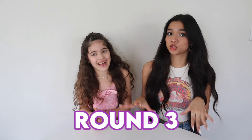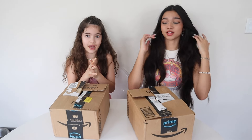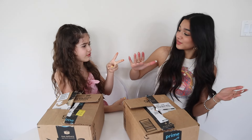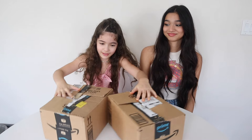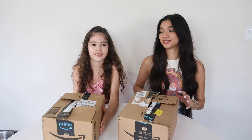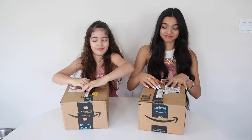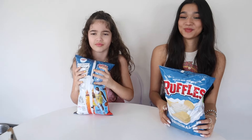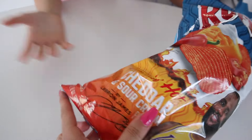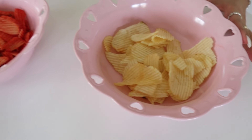Now it is time for round three. I'm super nervous because so far they've been super spicy. My mouth is so super hot from the last one. Ready? Rock paper scissors — shoot. Bella won again! Move them around. I'm going to swap because this one's heavy. Bella got spicy again — she got spicy cheddar and sour cream. Now we have them on the plate — look at the difference again. Mine looks so good!